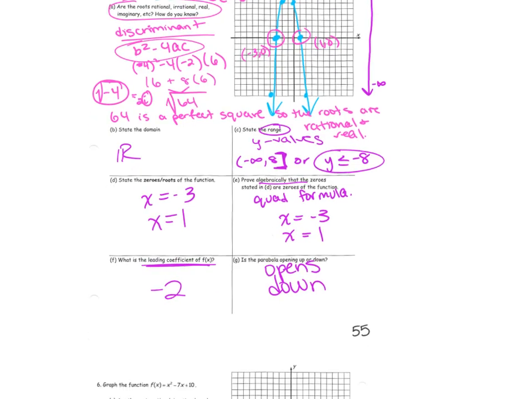All right, and you guys are going to do question 6 on page 56. So this one is for you to try. Question 6 on page 56, and we can compare answers later, but I'm not going to write them all out. Remember, when you're checking to see if the roots are real, rational, irrational, etc., you're checking the discriminant. Okay, discriminant, which is b squared minus 4ac. All right, so you should be using that for this quadratic function.